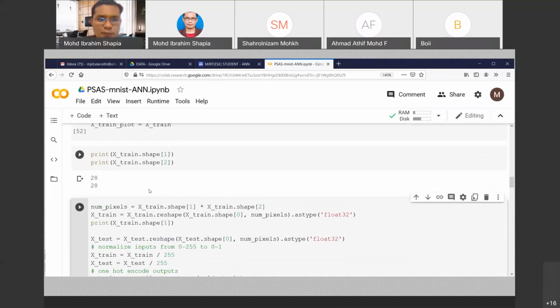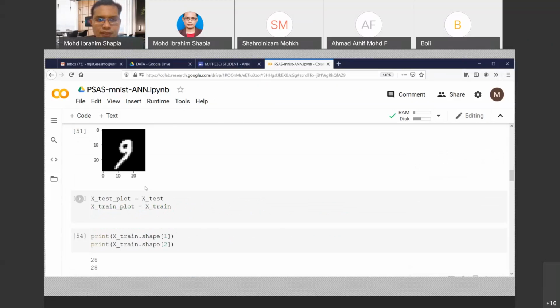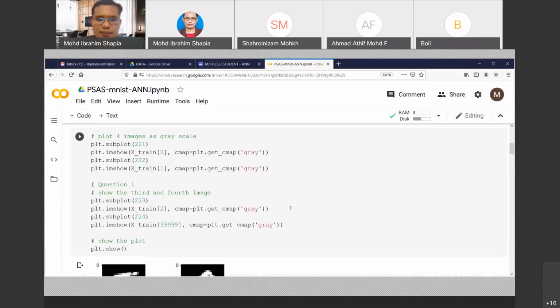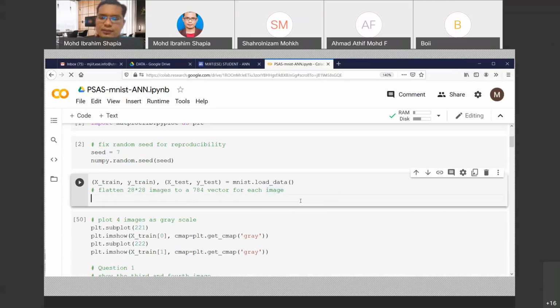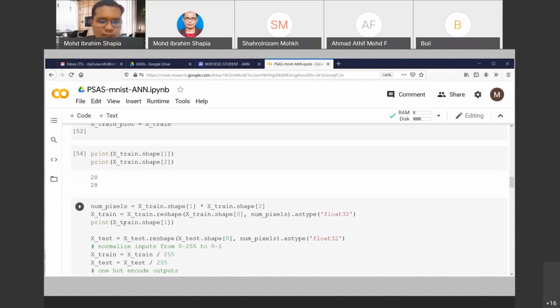So the problem is because of this assignment of the X train. What we can do here is make sure I use a different X train. Let's say I call this X train 1, and I keep the X train as X train.